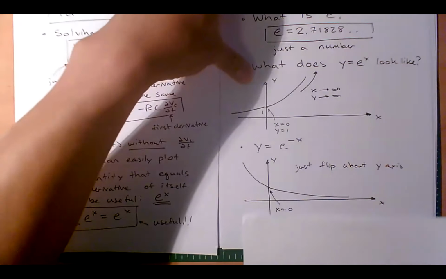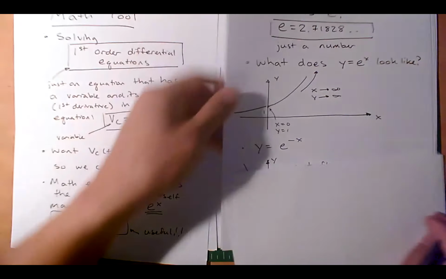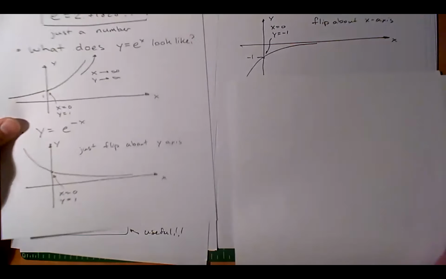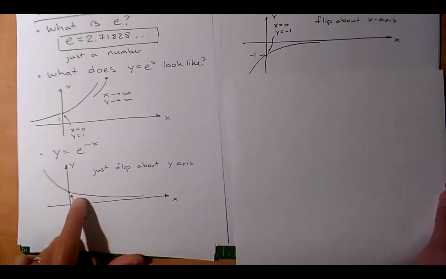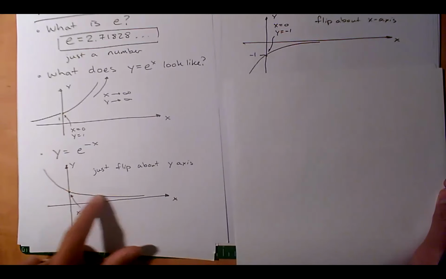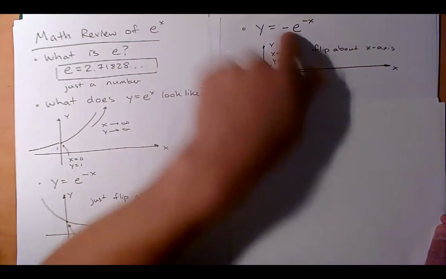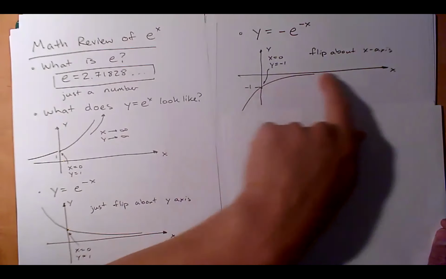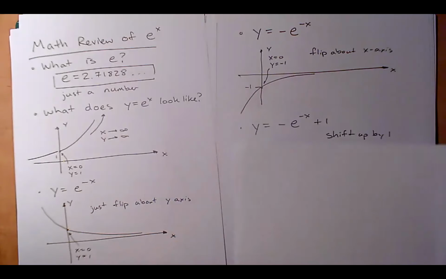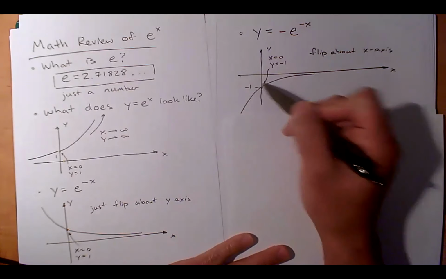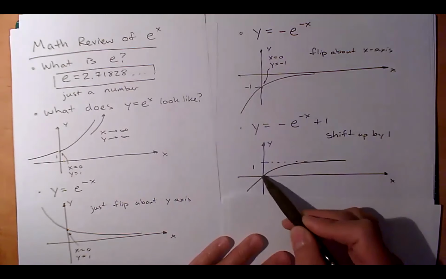Okay, so then what else? What other review can we look at? Well, what if we wanted to show a rising? So look at this. This is a falling. This is going to be like a voltage decaying. What if we wanted to show a voltage rising? Well, we could add a negative here. Look at this, right? This is a rising. And what if we wanted to bring it up so this point goes to 0? Well, we just add 1 to this equation, right? You can see how we can shift it up.